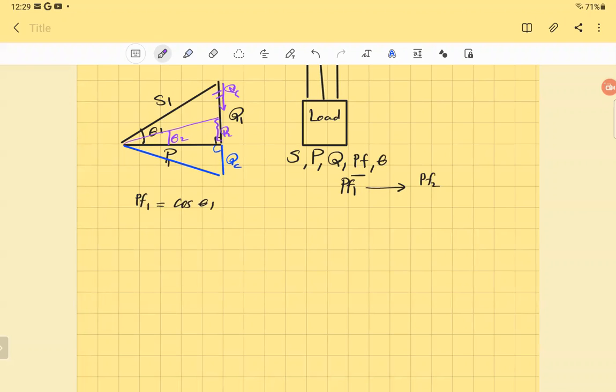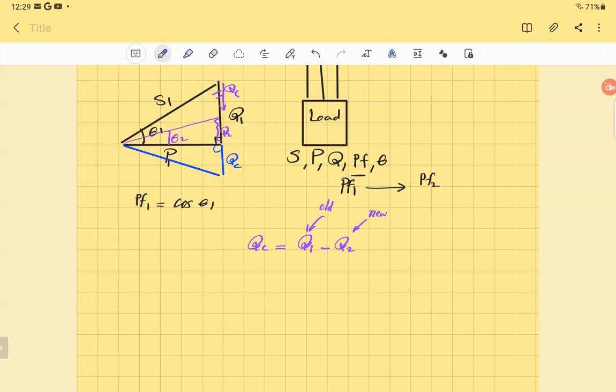So our task now is to find the value of QC that will improve our power factor. That's the first task. What is the value of QC? Obviously, QC is equal to Q1, the old reactive power Q, minus Q2, the new. So that's the old one, the bad one, and that's the new one after the improvement. So QC will supply the difference between both. That's QC.